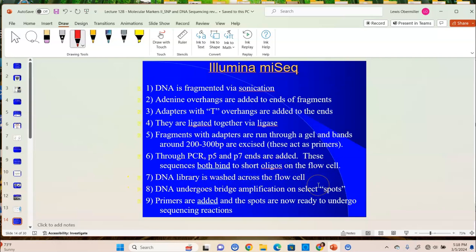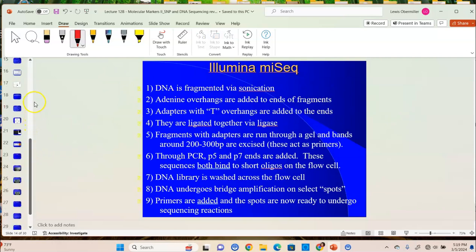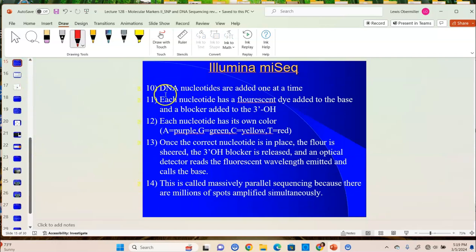In this flow cell, a DNA library is washed across. The library would be all of the sequences that were created from sonicating your DNA if you sent this off to them. It does something called bridge amplification, and I'll show you a video of that. And then we add primers to those reactions, and in the end, it's going to look at those and tell you what the sequences are on each of the targets, right? So we add the nucleotides one at a time. They're fluorescently labeled, right? It also has a blocker on the 3' end. So until they cut the blocker off, no extra nucleotides can be added.